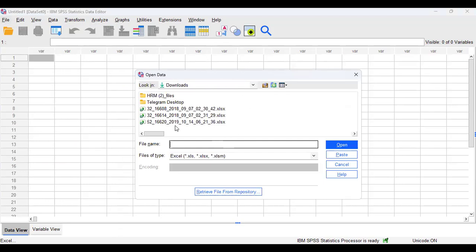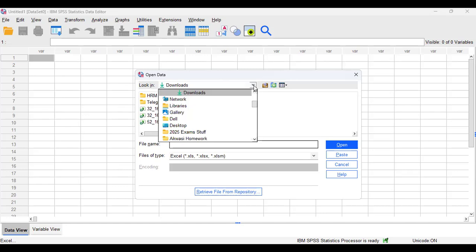This window grants you the opportunity to navigate and locate your Excel file, right? So now, by default, it has brought me to my downloads, but that is not where I have saved the Excel file. I now have to navigate to exactly where I have saved it, which means I will not be on your machine to know exactly where you have saved it. If you want to make matters simple, you just save it on your desktop so that you can easily navigate and trace it.